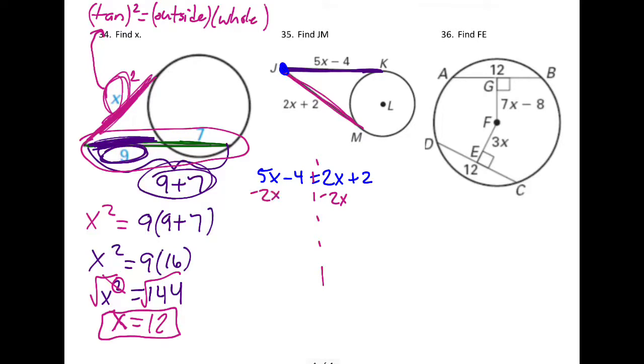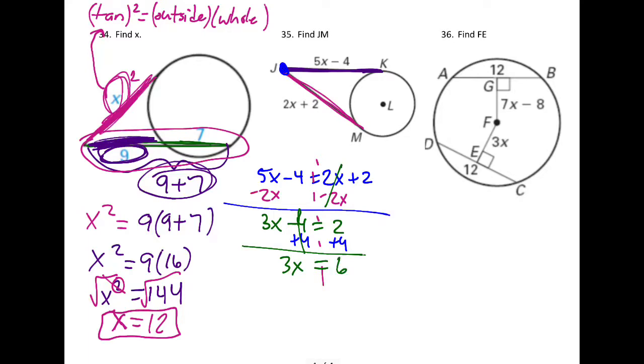So I'm going to get my variable terms together first, and that's going to give us that 3x minus 4 is equal to 2. And now if I just solve my two-step equation here, let's see, I should not be adding 2. That is not good. Don't ever do that. Don't leave a side empty. We need to be adding the 4 to both sides. I'm trying to rush so this video isn't like 2 years long. Alright, so then we have 3x is equal to 6. And then if we divide both sides by 3, we get that x is equal to 2.